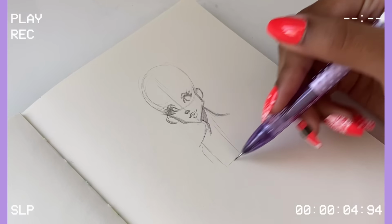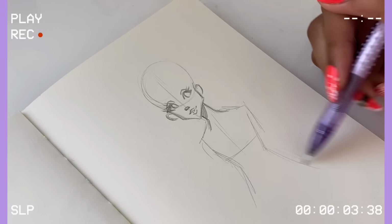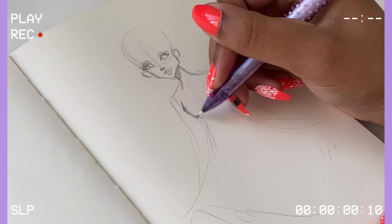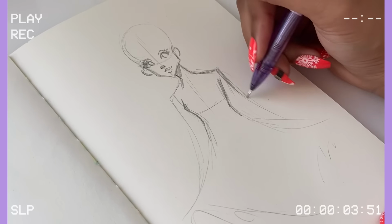The second step is to pretty much get a rough idea of what your aesthetic would look like. For example, if you're doing a cottagecore aesthetic, you might imagine a lot of mushrooms, a lot of flowers, just a lot of natural stuff. And the final step is to design a character based on that aesthetic, which is exactly what I'm doing here.